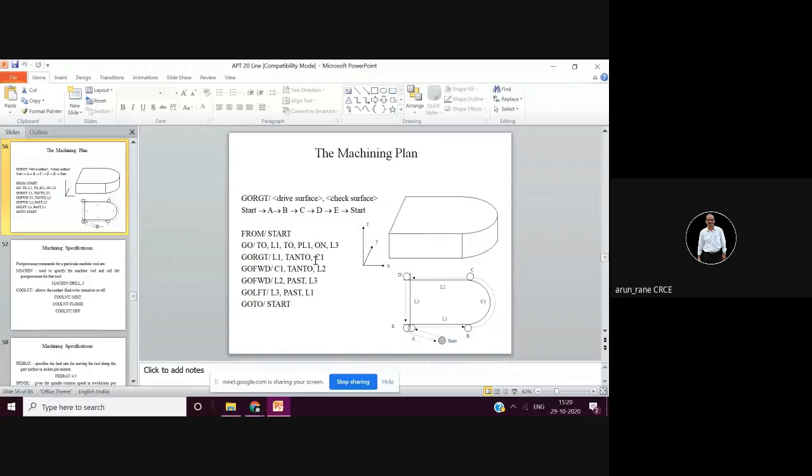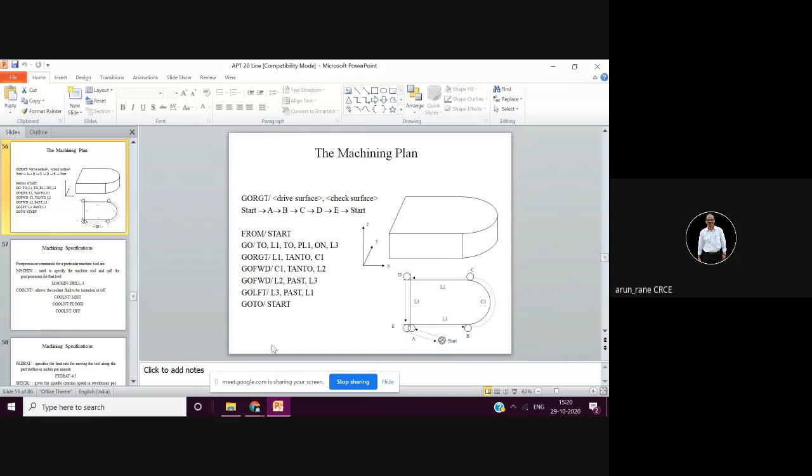So on L3, this is the line L3. On means the center line of the cutter will match with this. That means at the end of this statement, the tool is exactly on this line and it has touched this L1.